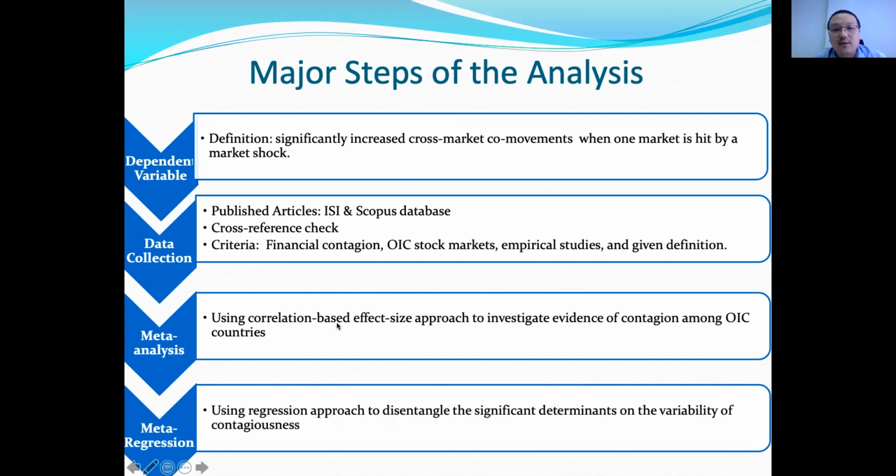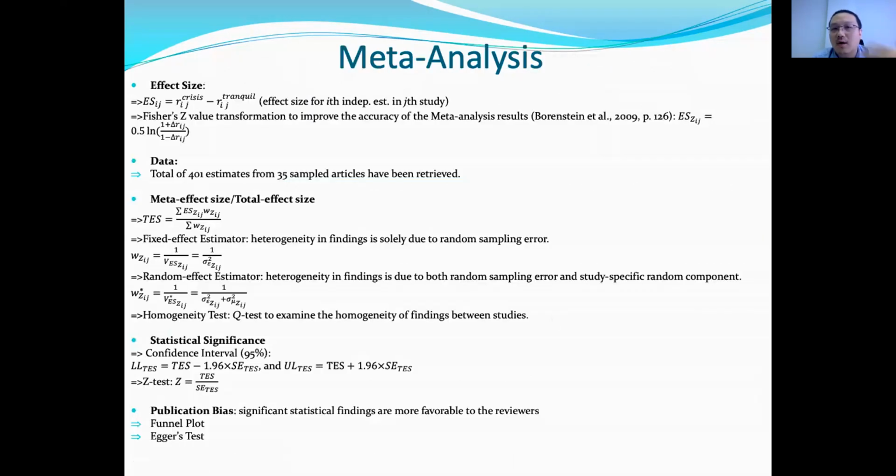And then after doing this meta-analysis, you will see that there are significant differences across studies. And then I apply meta-regression to identify what are the factors that result in the differences in the reporting. Okay, these are all statistical explanations on the effect size. I define my effect size as the significant increase of the return.